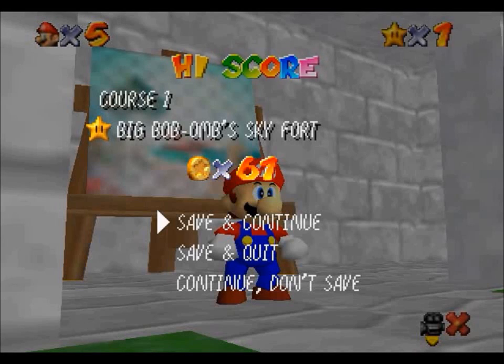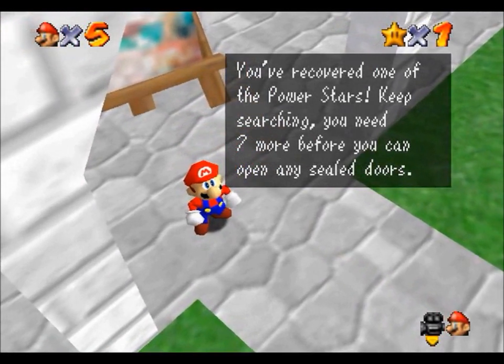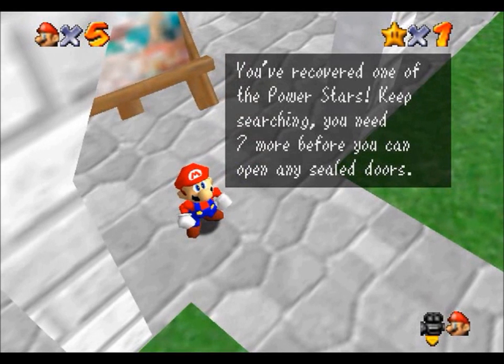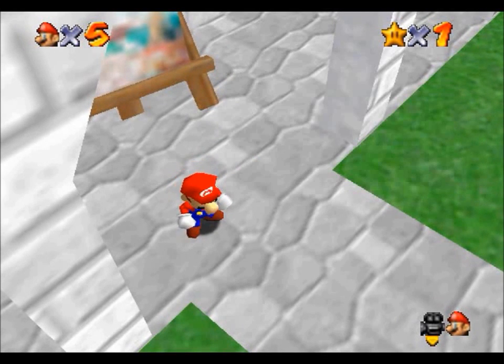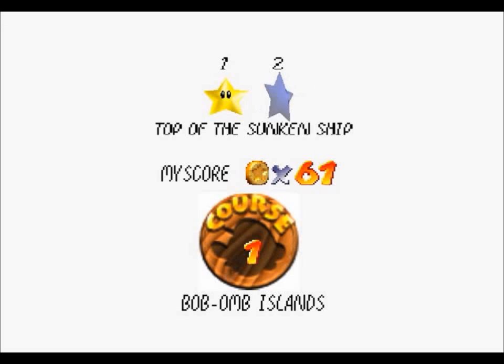Also, totally interrupted the start of that, but freaking awesome! The fact that they've done that victory song there is amazing, because that wasn't in the original either. 7 more before we can open any sealed doors. That is fine, because we're not really that fussed about sealed doors at the moment. We have 3 worlds to explore, so we don't really need to go into them yet.